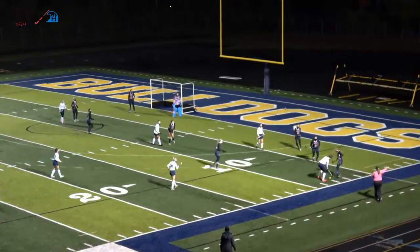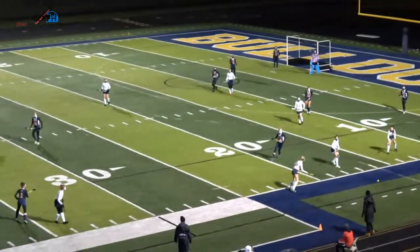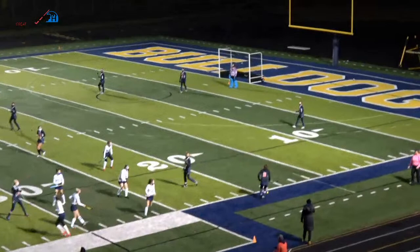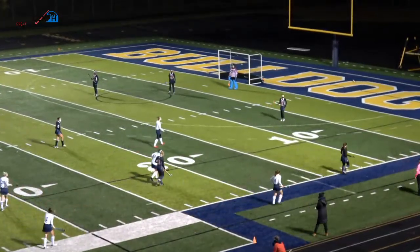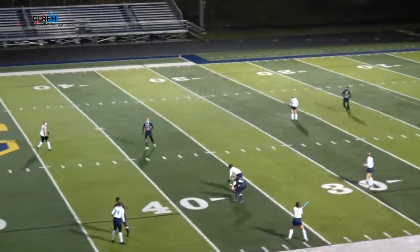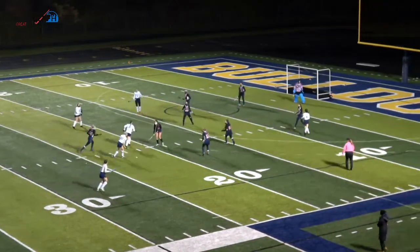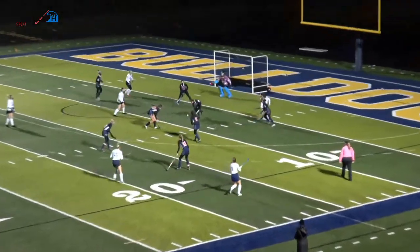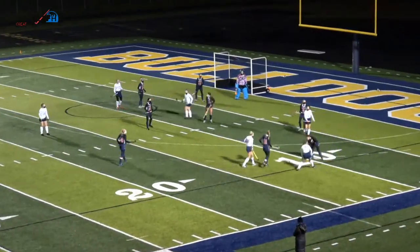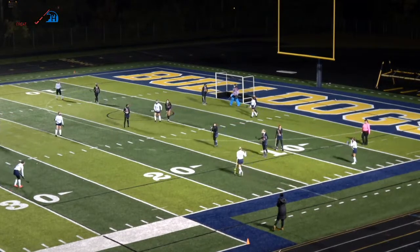Nice stick work. Well done. Nice held whistle. But she never really gained advantage. That again is that call. In that case, she didn't gain advantage because the girl came right back and played on D, so she wasn't able to. Oh, it's a nice turn. Oh, somebody worked hard to cut back to that ball. That was a little warning whistle. Don't touch the ball if it's not yours.